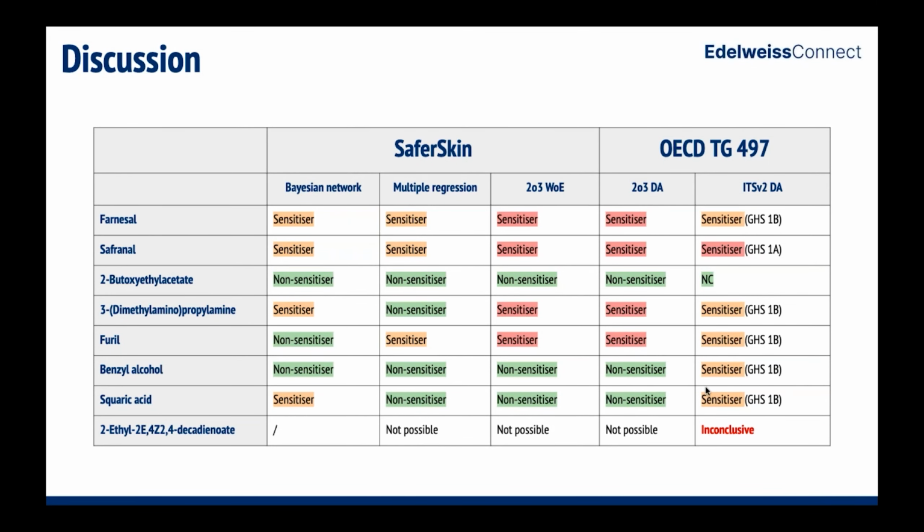Even within the guidelines, there were examples where 2 out of 3 defined approach predicted compound as non-sensitizer, and when we take account of the in silico prediction and using the ITS, then the compound is predicted as sensitizer. So these are all interesting examples, and now I will open for discussion, and we should discuss how to go about all these different examples, and for different chemicals, what should be done. Thank you for your attention.